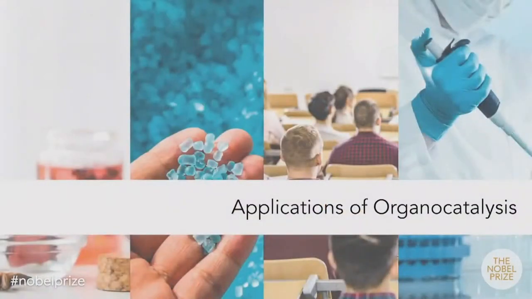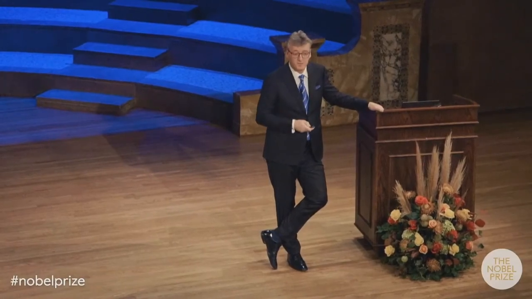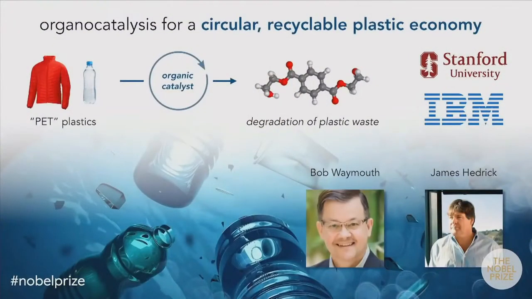Another question people ask me: what about applications of organocatalysis? The first one is in the area of fragrances and perfumes. Perfumes are used on an enormous scale across the world every single day. Firmenich, a company in Geneva, Switzerland, are very successful at producing many of these different perfumes — and one of the ones shown here is produced by combining organocatalysis with photoredox, which makes Lily of the Valley. Firmenich also in northern India makes 300 metric tons of a beautiful rose-smelling perfume using organocatalysis. Organocatalysis can also be used in terms of materials and the recyclable plastic economy.